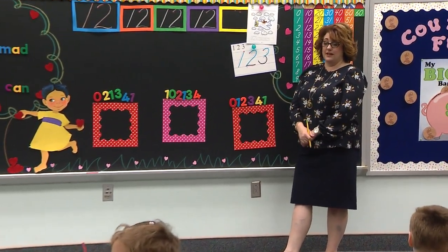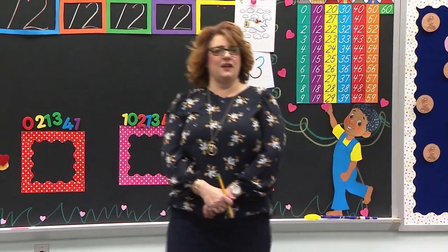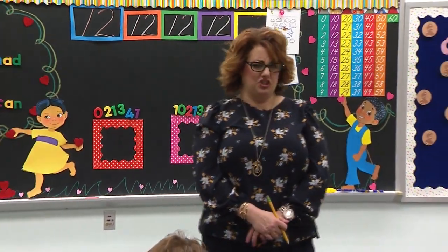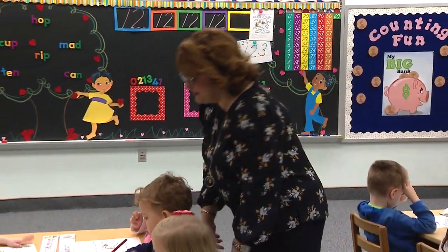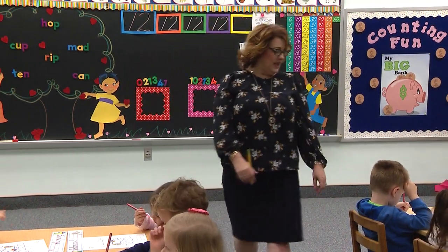Make sure you are sitting up straight and tall. Some of you are not sitting up straight and tall. We can't do our writing if we're not sitting up. We can't be slouchy. That's not doing our best. We have to do our best. So make sure you're sitting up straight and tall and you're working hard.